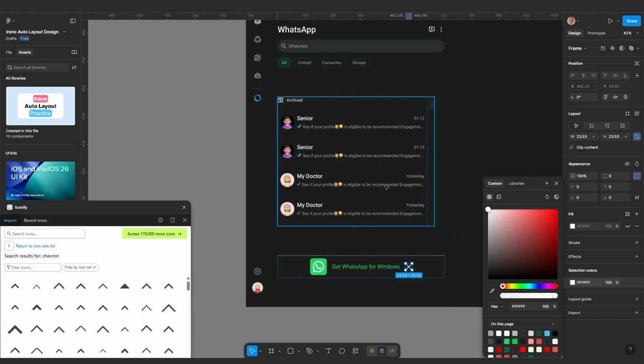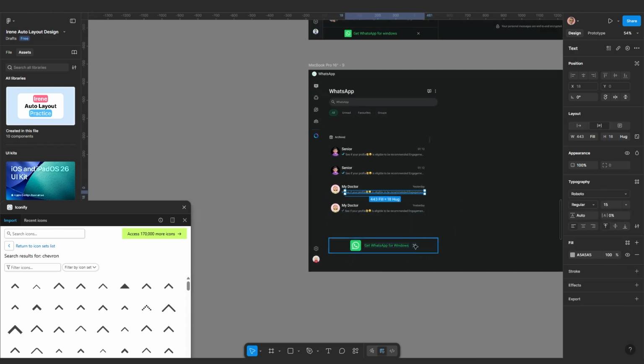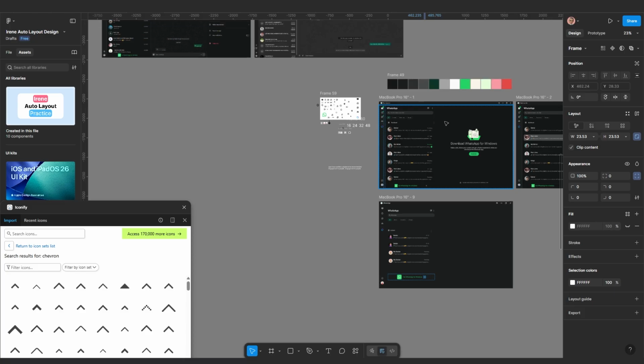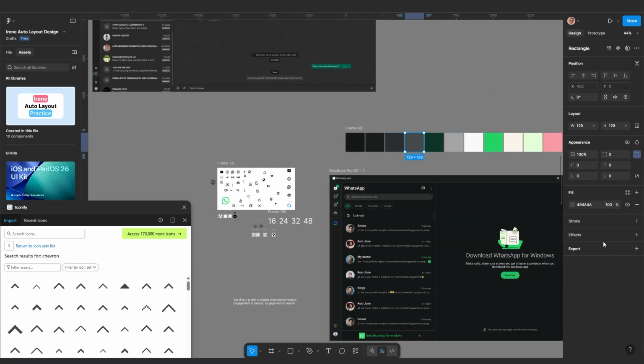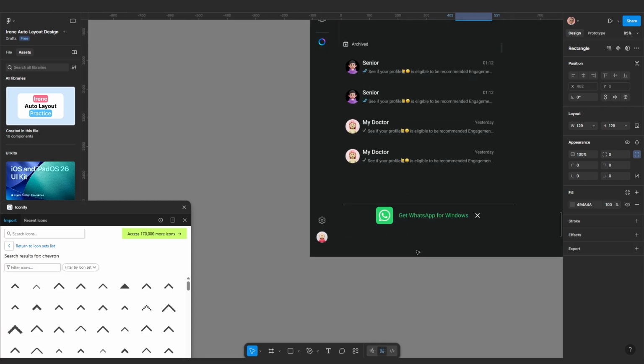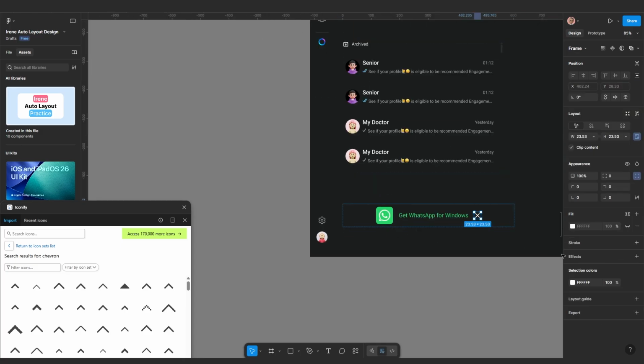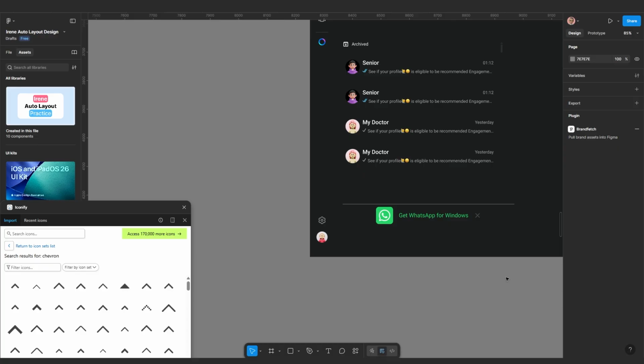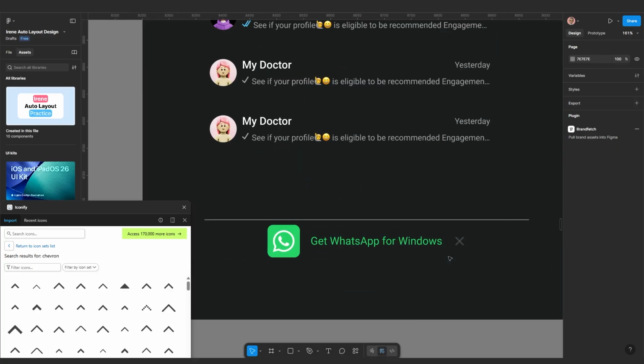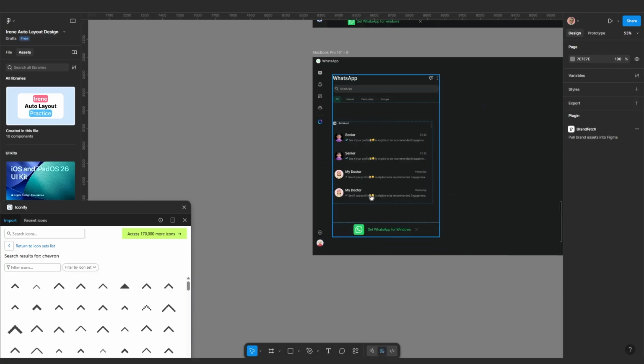But I think I'm going to use this color code here on that button, so I'll copy, Control C, because I don't want it to be that visible. I'll paste Control V like that. It's way too dark, but it's okay.